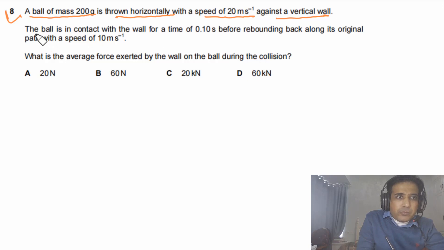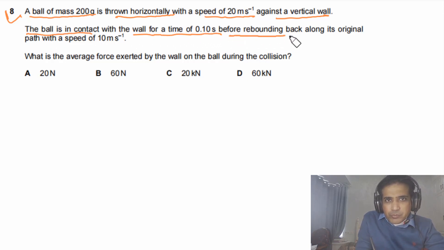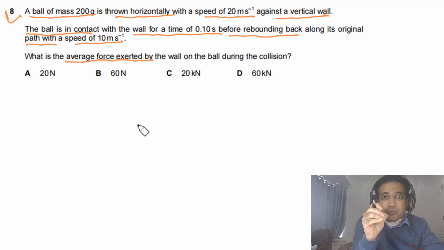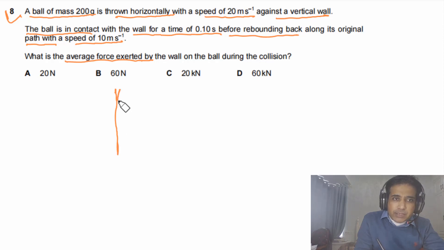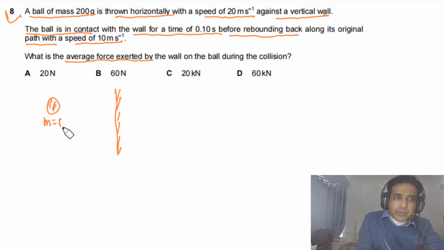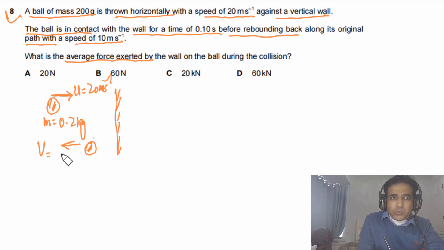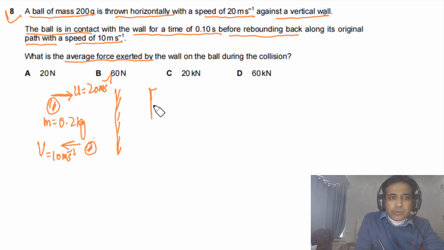Question 8: A ball of mass 200 grams is thrown horizontally at 20 m/s against a vertical wall. The ball is in contact with the wall for 0.10 seconds before rebounding along its original path at 10 m/s. What is the average force exerted by the wall on the ball? Let's sketch this: the wall is vertical, mass = 200 g = 0.2 kg, initial speed u = 20 m/s, rebound speed v = 10 m/s. We need to calculate the average force F.